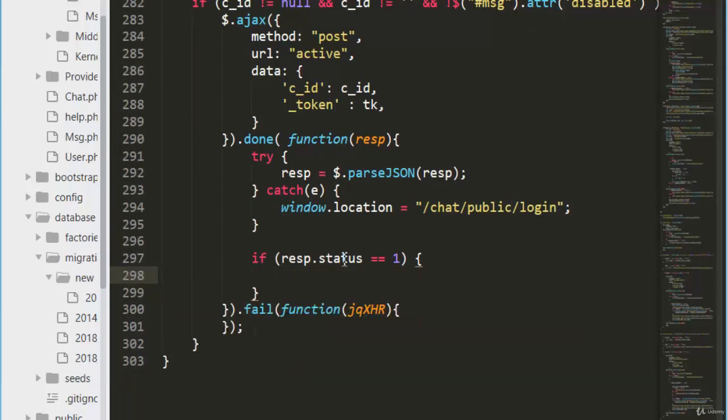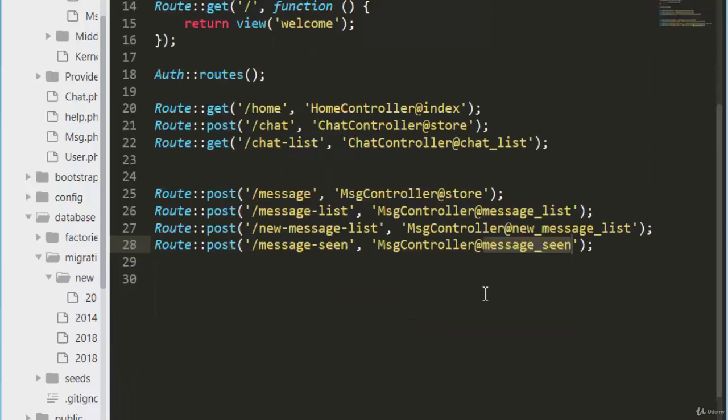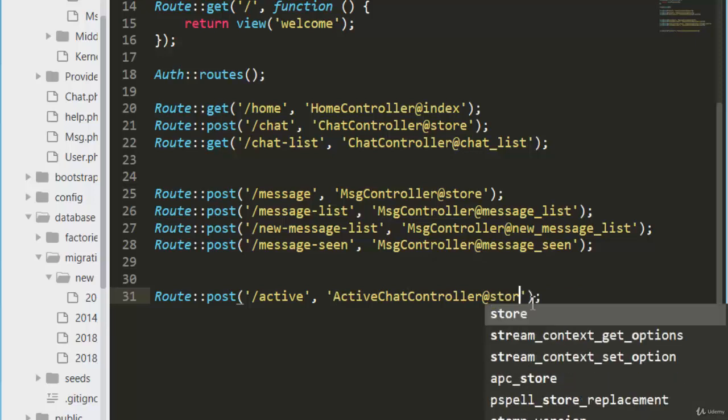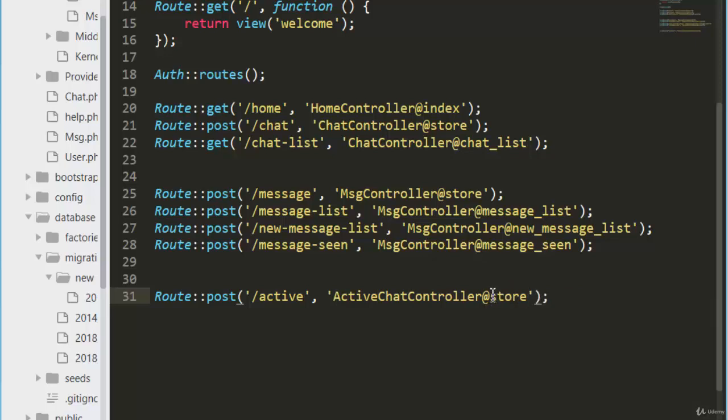As usual, head to our web.php as it will be a post. We do not have to change it to get, and active chat controller. Store would be the function, and we have not yet created the active chat controller and neither the model.